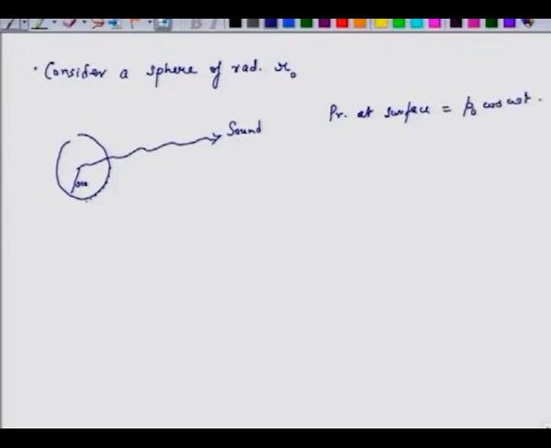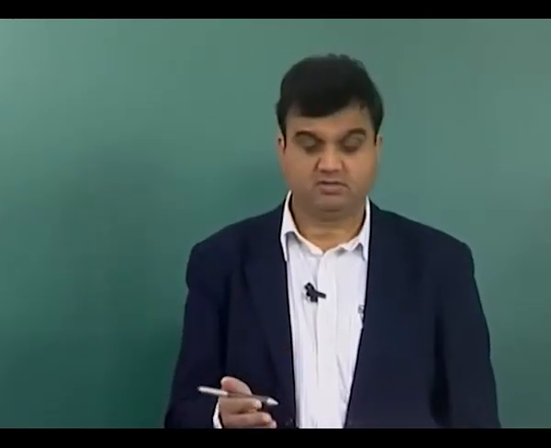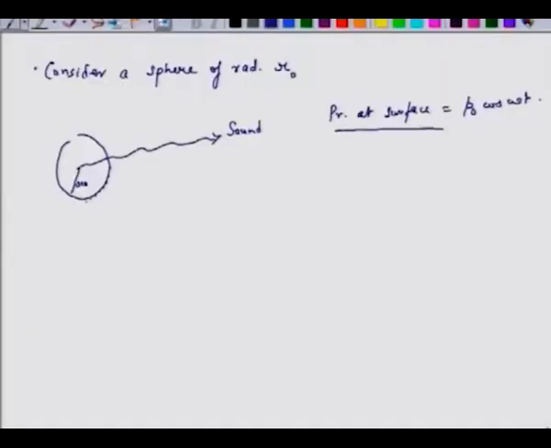And what we are interested in finding out for this particular problem is the value of power flow which is happening from this sphere outwards, and this power will be complex in nature. So, it will be complex power flow, it will have a real component, and it will also have an imaginary component. So, to do this, we start looking at the relation for pressure.